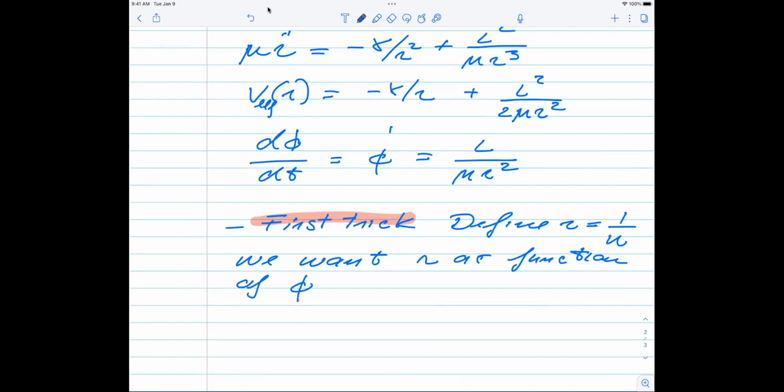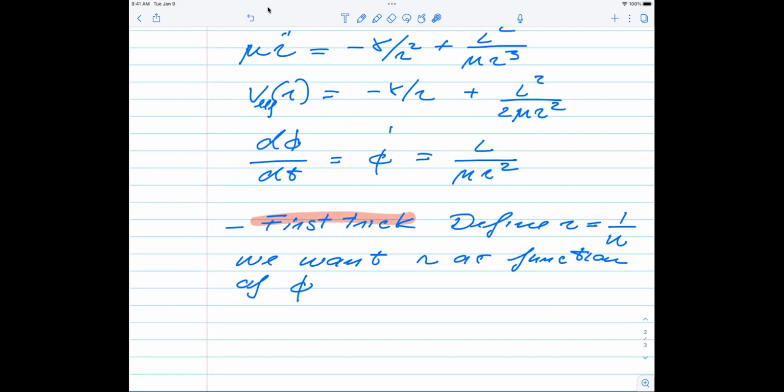And there's a reason for that, because we have an equation here where we have phi as a function of time. And we also have this derivative here, the angular velocity, which depends on R. So what we want to do now is to rewrite the equation. Instead of time, we are going to have an equation where we get R as a function of phi. And when we have R as a function of phi, we know how to solve the equation for phi, because that's a simple first order differential equation, which is actually a pretty simple one in terms of phi.